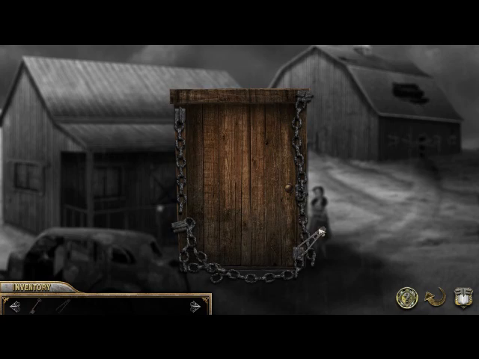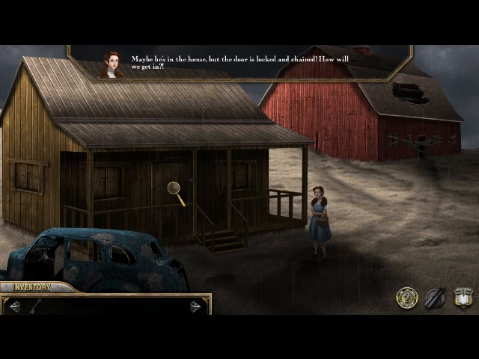Maybe he's in the house, but the door is locked and chained. How will we get in?